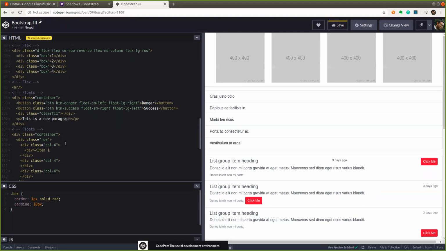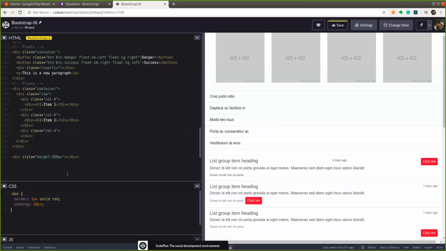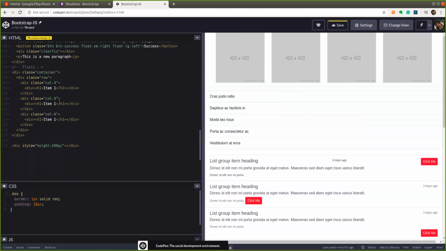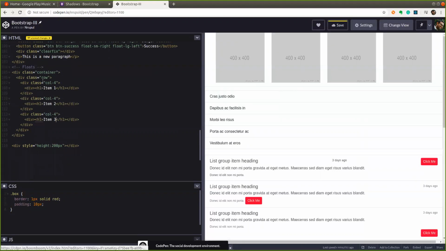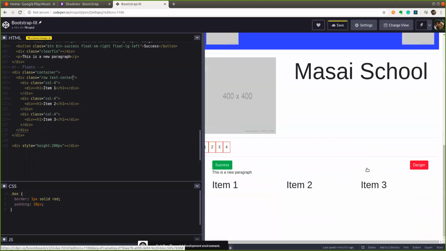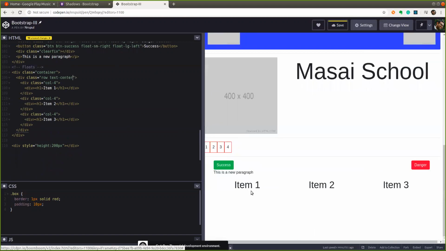Let's make it h1. I'm just putting something so that you can see the shadows. Item 2 and 3. So now there are 3 items, and let me put text center so that all the items would be on the central line. You can see all the items are central.